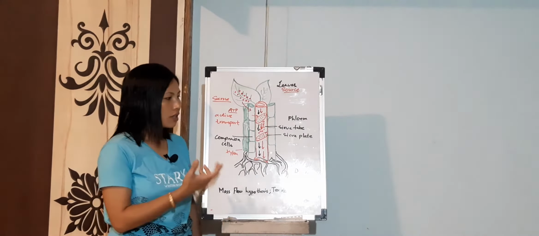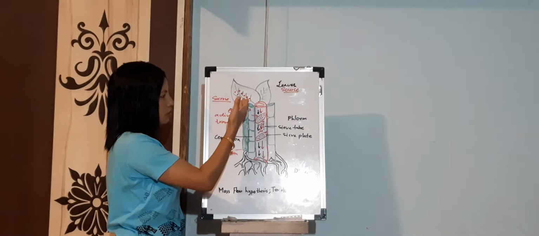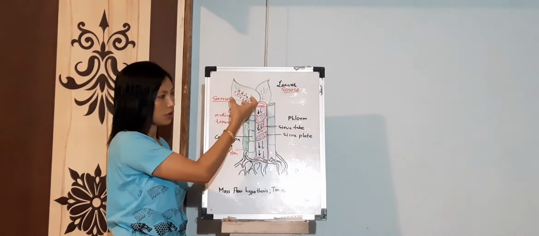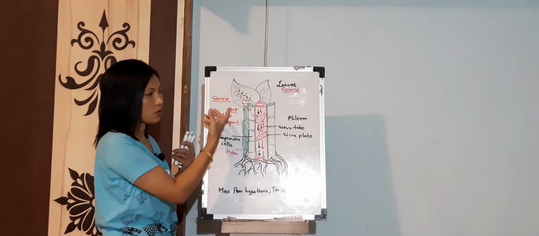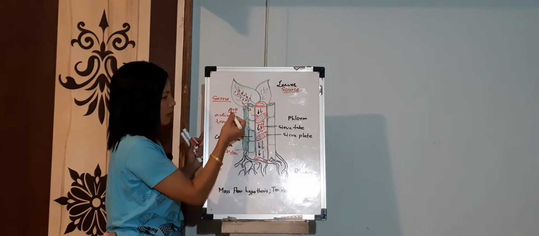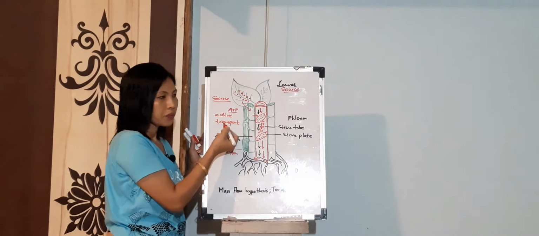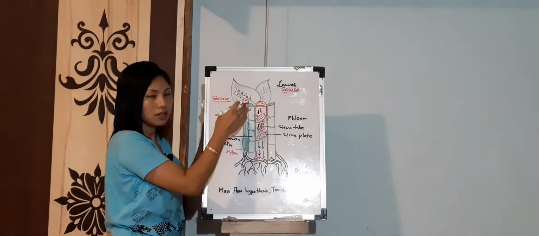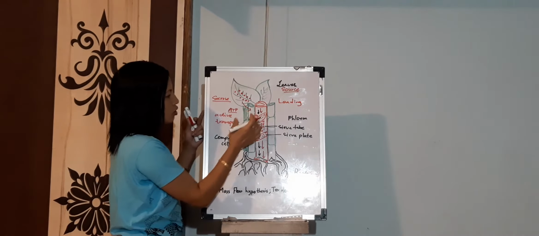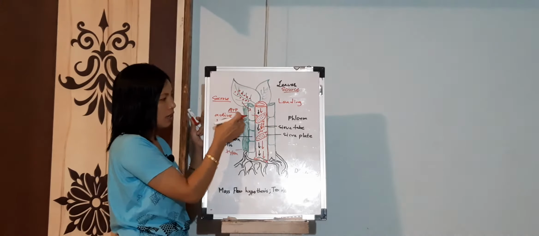Now, to understand the mechanism of this transport, let us see here. The food, which I have made into red dots here in the leaf, is synthesized by photosynthesis in the form of sucrose. This sucrose is initially transported to the companion cell by consuming energy in the form of ATP, which is called active transport. So the food is loaded, right? This process can also be called loading.